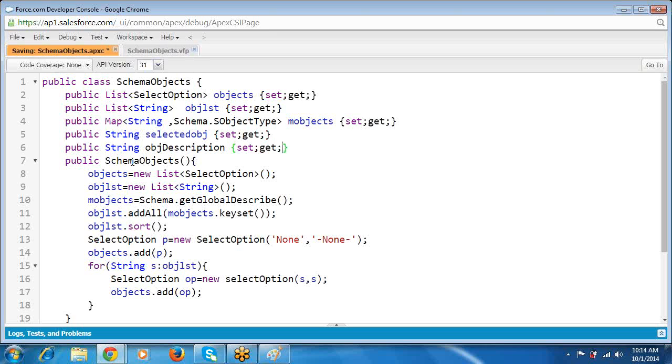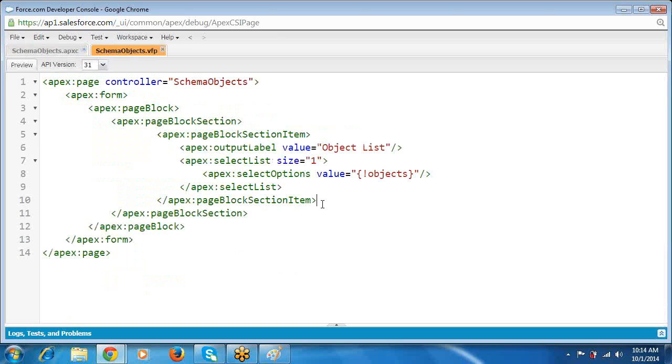Now, whenever somebody calls the details method, it is going to go to the map and get the object or sobject type. On the sobject type, it is going to fetch the description. First, based on the key, we get the sobject type. Then on the sobject type, we use getDescribe to get the properties. Now, once you have the properties, I want to display them in the section here. Now, what do you display?